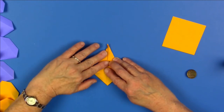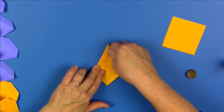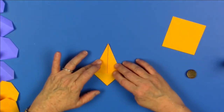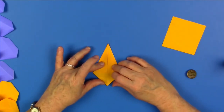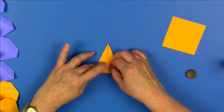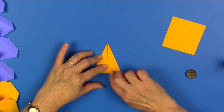And the good thing about this particular project is that it's a very forgiving project. So if you don't get it perfect, which is great if you're a beginner, you go on ahead, see, and I use the back of my fingernail. And you should make something that looks a little bit like a kite. The next step is to fold this so that it has a seam right where these two corners meet. So it's going to have a point in the middle, right up here, and you're going to fold it along there.